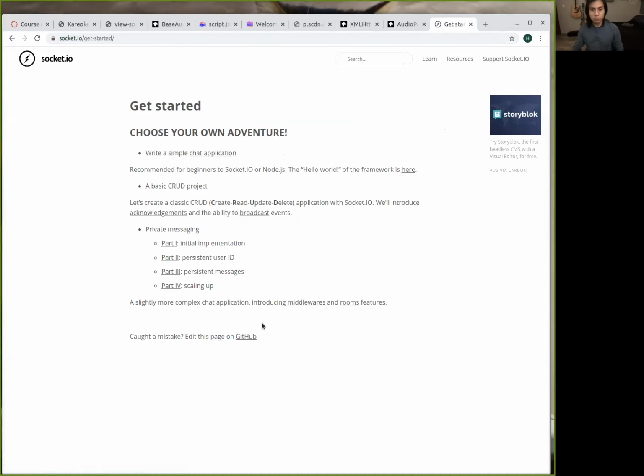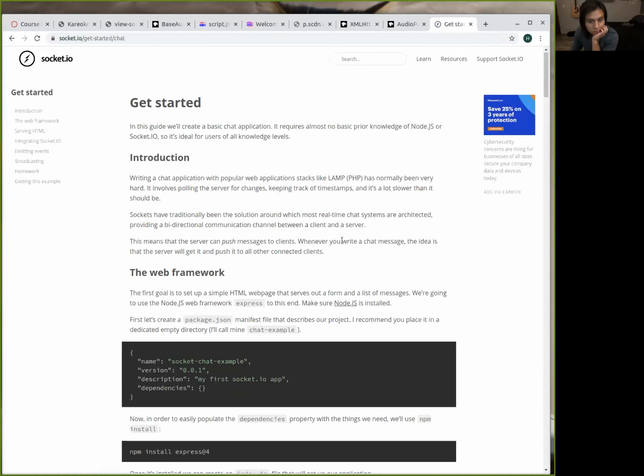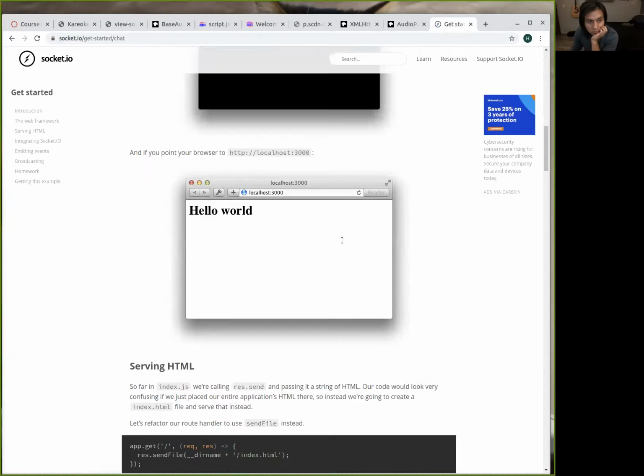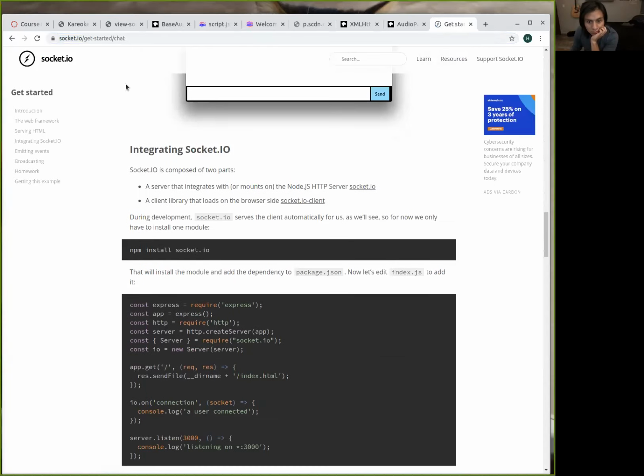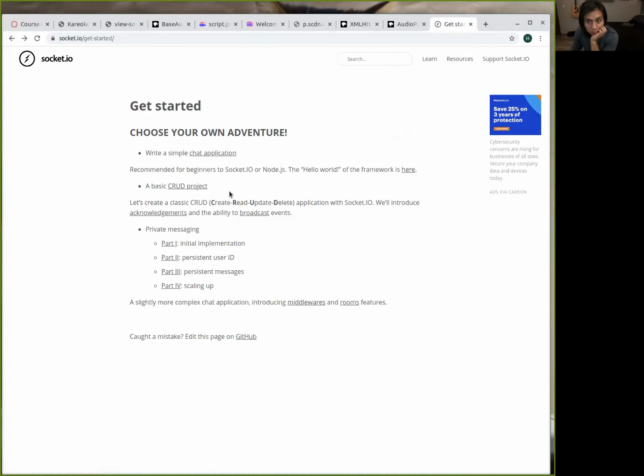And then this is explaining what that is. For example, this is a chat application. It's telling you a little bit how it works and how you can do it, and you get the connection from everybody, right? And then there is also, I think, a small example for drawing.